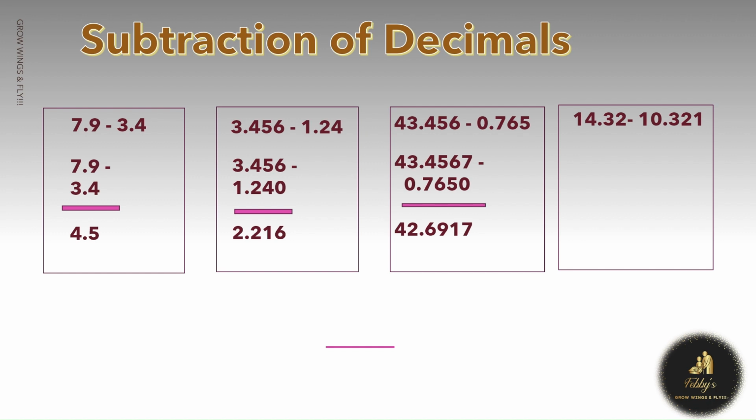In some cases, the first number may be 1 digit less than the second. Have a look at this question. Did you notice that there are only 2 digits after the decimal point in the first number, whereas there are 3 in the second? In order to align them, we will add a 0 to the first number as shown here. In this case, we have used borrowing method to find the answer.